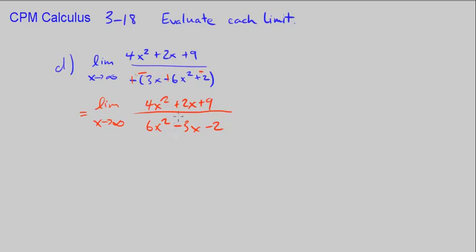Okay. So, before I continue, let's just look at the limit as x goes to infinity of 1 over x, right? We know that as x gets bigger and bigger, 1 over x is like this. These are asymptotes. As x gets bigger and bigger, 1 over x goes to 0, 0, 0, right? It approaches 0. The limit as x approaches infinity of 1 over x is 0, okay?